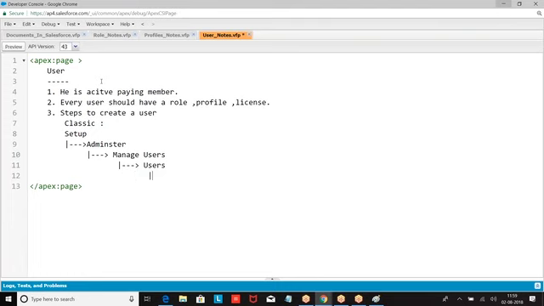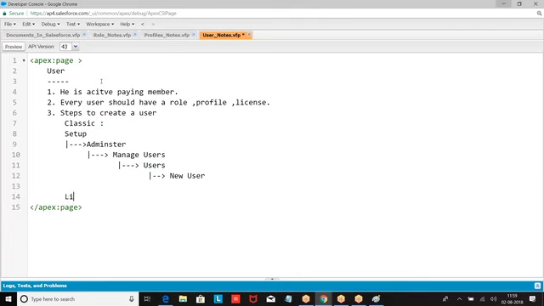Then new user. Setup, administer, manage users, new user.